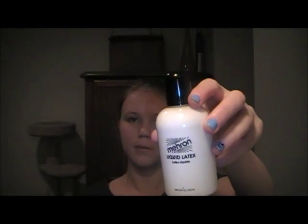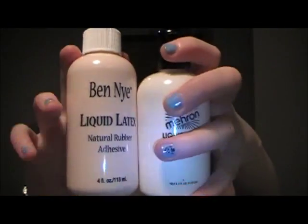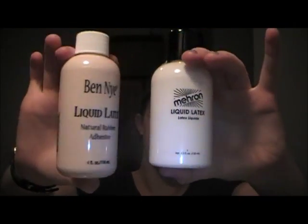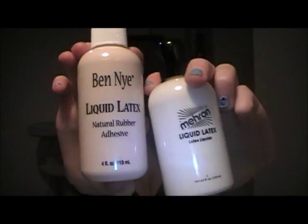And then this is my Ben Nye one. It's brand new. I've never even used it. But it's more of a skin tone. Oh my god, you can actually tell on camera for once. I have re-recorded this video so many times. This is the first time you've been able to kind of tell. I'm excited.